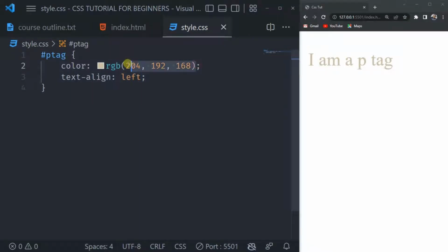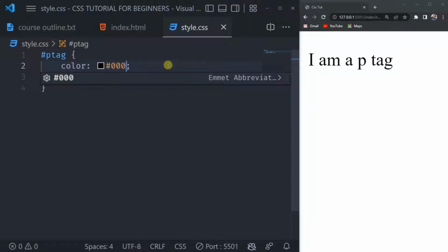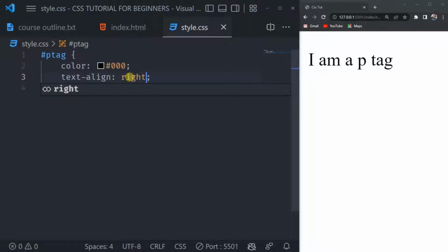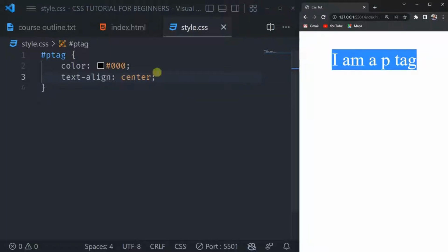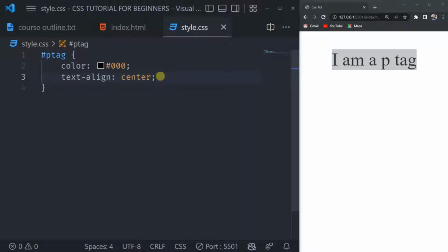Let's change the color of this to, let's say, #000. Nothing happens after changing the text-align to left, because by default text is aligned to the left. If I change this to right, you can see it aligned to the right, and if I change it to center, it is aligned to the center. That's it about the text-align property.